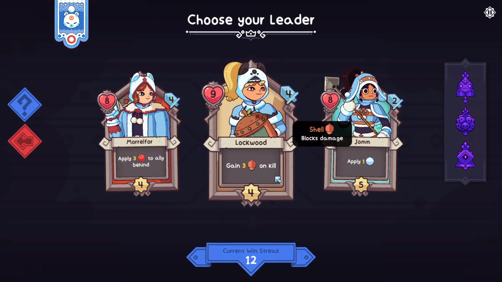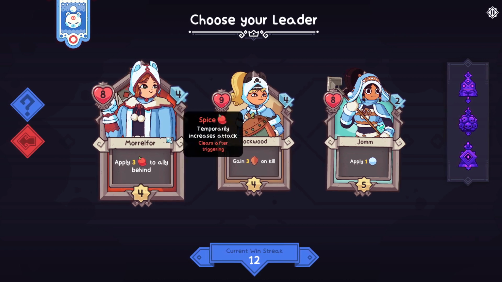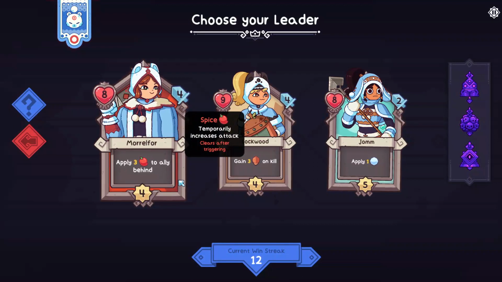Lockwood would probably be very solid early, very safe. I like this face too. It's very beautiful eyes. Moral 4 has lots more potential with a carry, such as Foxee or some other frenzy unit, maybe Tiny Tycho.